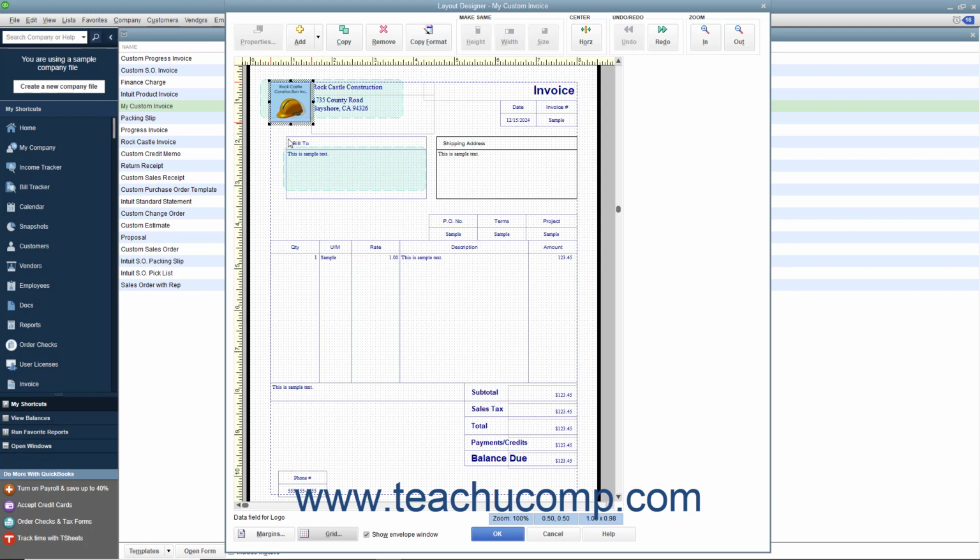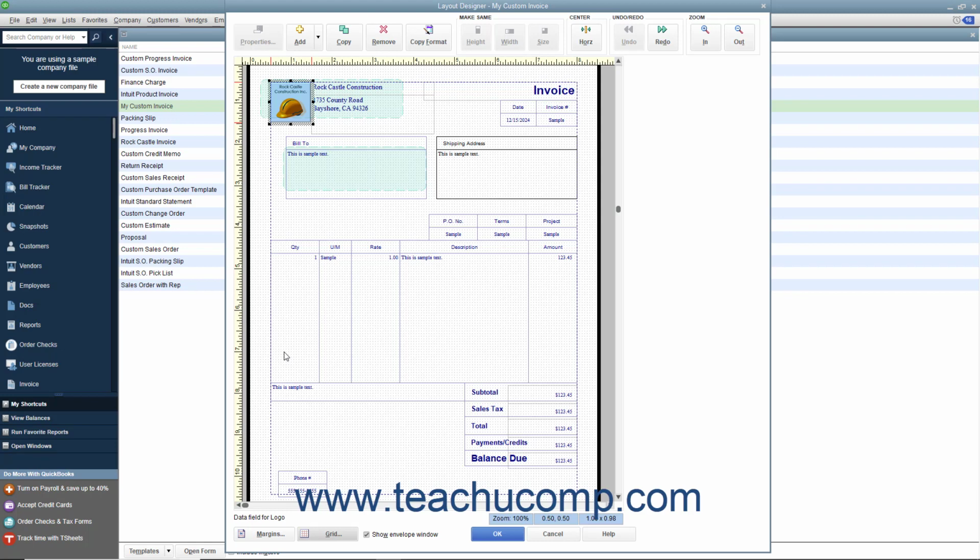For some activities you perform in this window, you may also want to select multiple objects simultaneously. When multiple objects are simultaneously selected, actions you perform are applied to all the selected objects. This is helpful when applying the same formatting to multiple objects, or when moving multiple objects as a single group. For example, if you want to move a label and its associated data field from one area of the form to another, you could select them both and then move them together to a new area within the form.